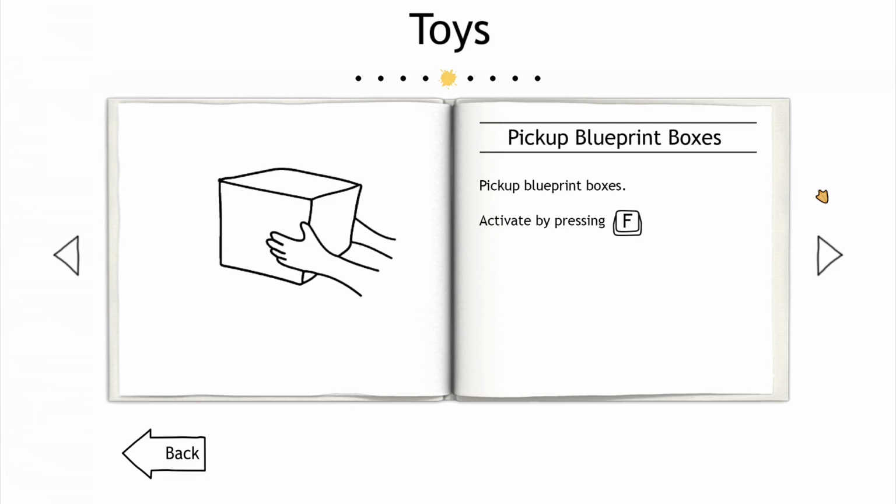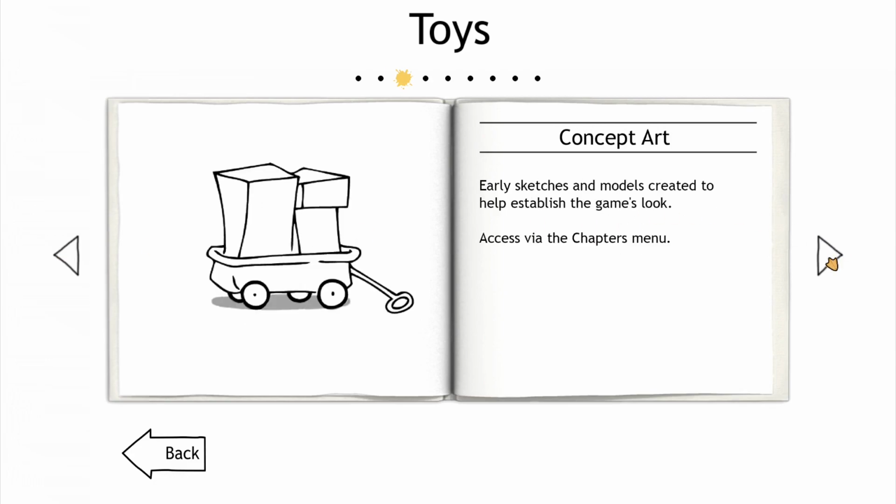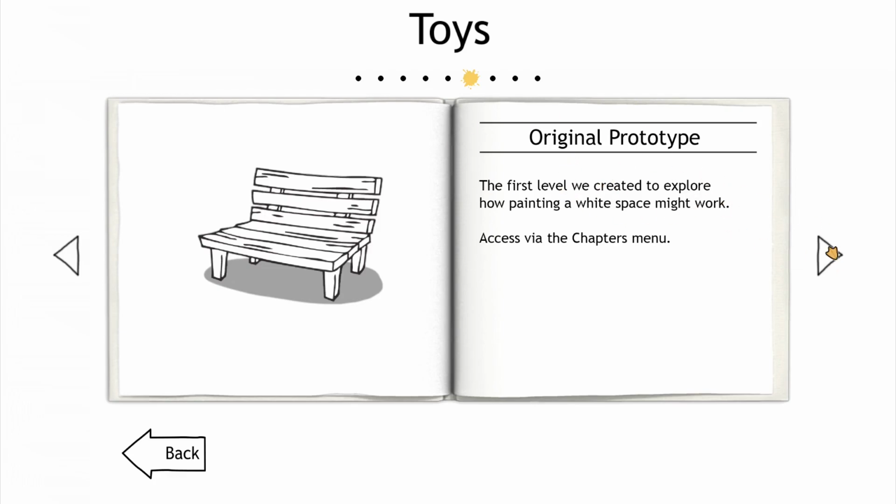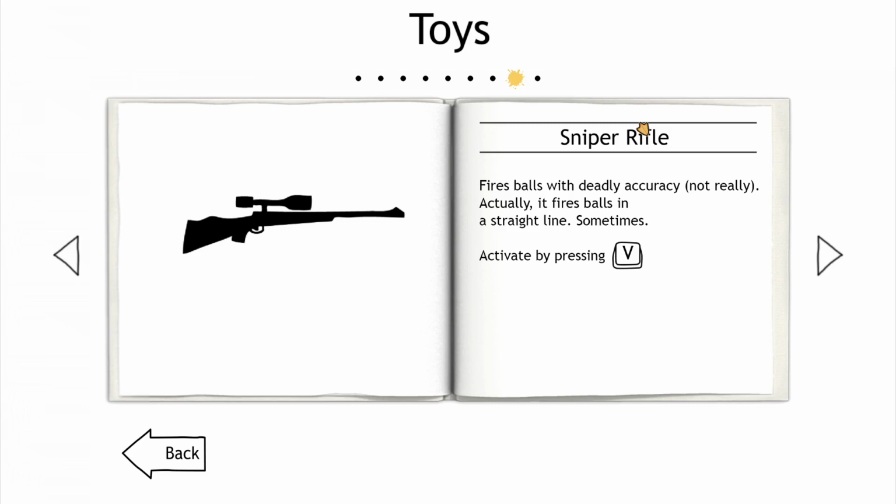So I'm going to end this episode here. Thank you all for watching. I will record a few bonus episodes, or perhaps I just combine it all in one to play with these last things that we have picked up, like the pickup blueprint boxes. We also have the concept art to look at. We have that first level here, the prototype that I want to have a look at. And then we have a sniper rifle. That's something we want to try out. So I will do that in a little bonus episode, perhaps two. I'll see how long all of these take.